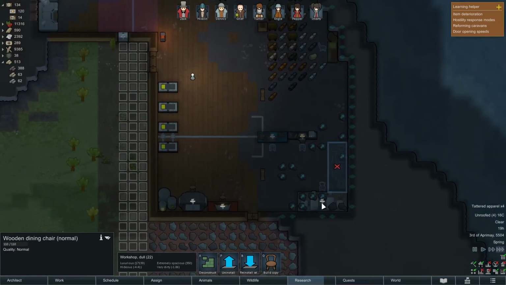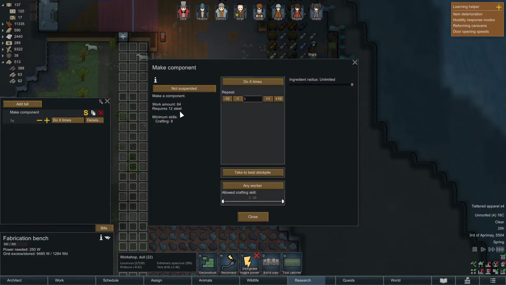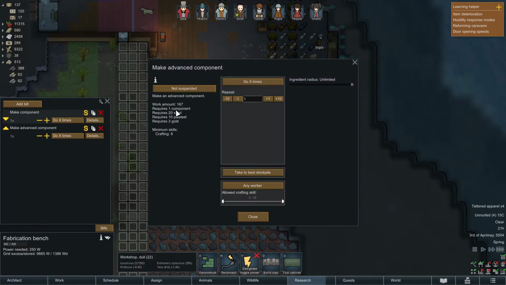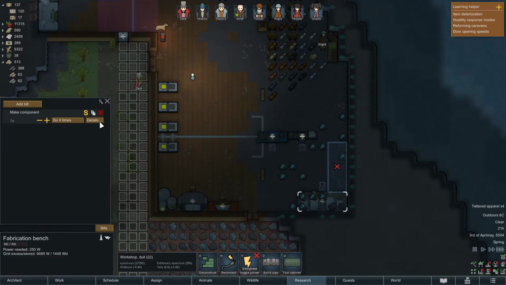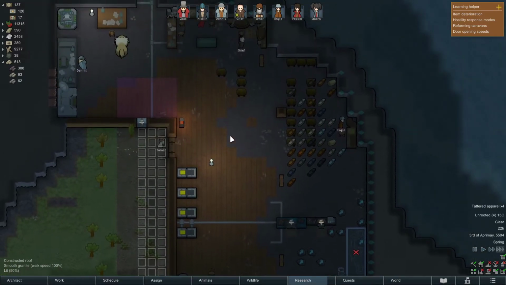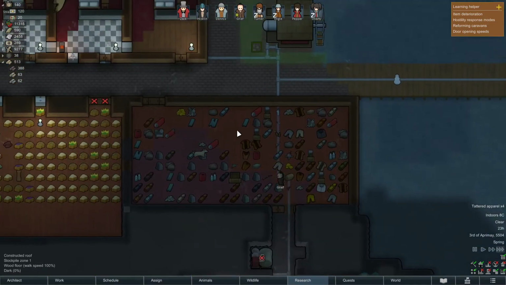Nice. So we've got a fabrication bench. We can make components. What does that require? 12 steel. Okay. Can make advanced components. That requires 1 component, 20 steel, 10 plasteel, and 3 gold. So it requires a lot to make advanced components. I like a lot. But we can do it. And that's why we kept all that gold.